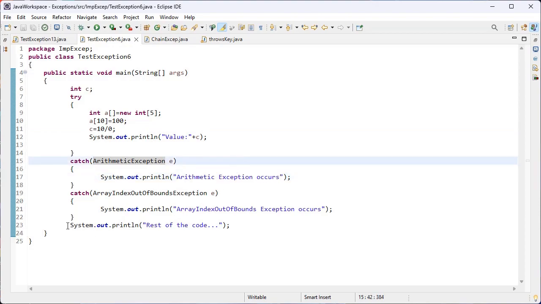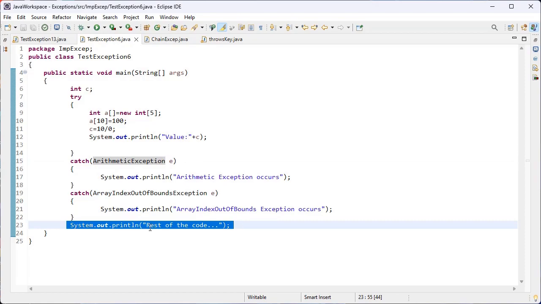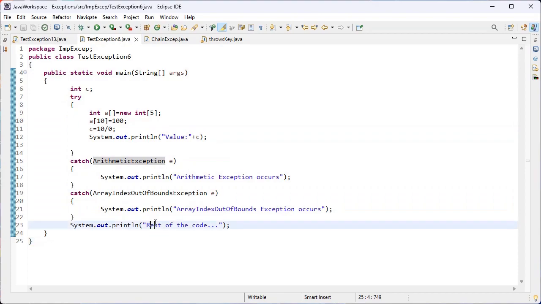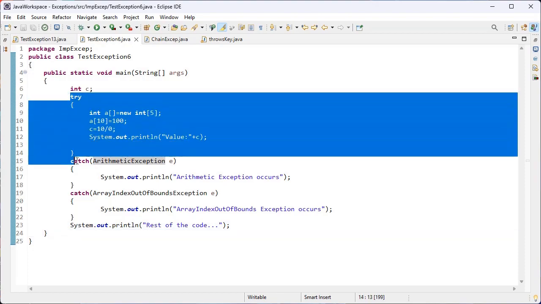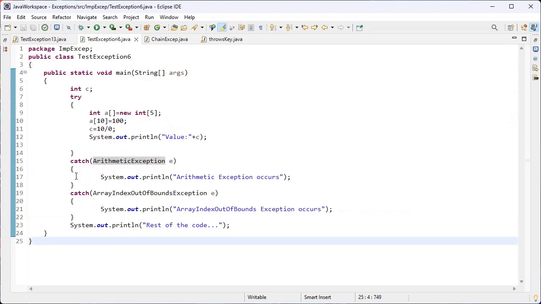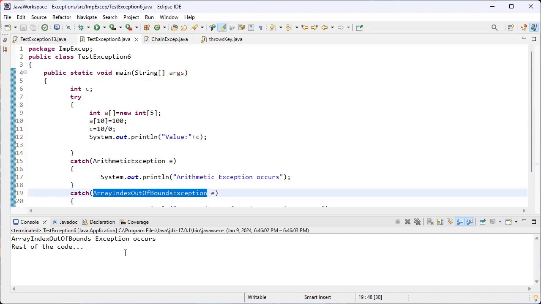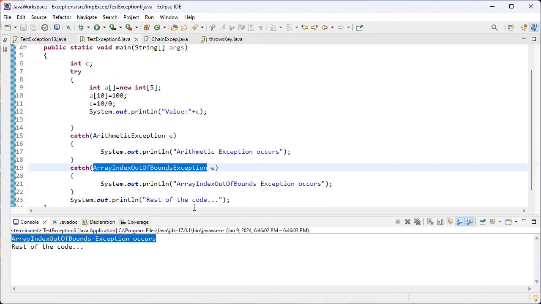Okay, this statement will be executed because here we have implemented the exception handling. So the rest of the code will be executed. In order to maintain the flow of the program, we have to implement the try catch block. In this example, we have used two catch blocks. Okay, now let me execute this one. Here, after encountering the 10th statement, the control jumps from the 10th to 19th. So we got this error message. And this is the rest of the code.